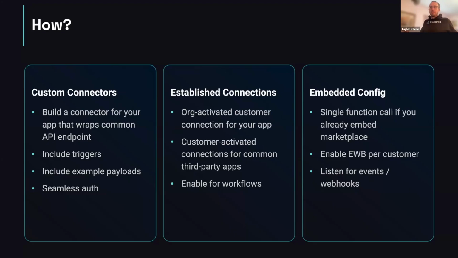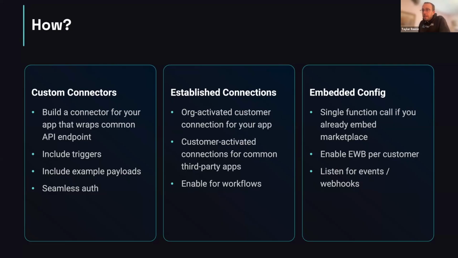If you've not built a custom connector for your own app yet, do it. It's honestly not that hard. Look at our docs, our getting started guide, our examples. With a couple of hours, maybe a day, you can have a real basic connector for your app. I do strongly recommend that you throw in some triggers for common things that you might do. In the Acme example, there was an Acme widget created trigger. Whenever a widget is created, go ahead and make that trigger execute a workflow.